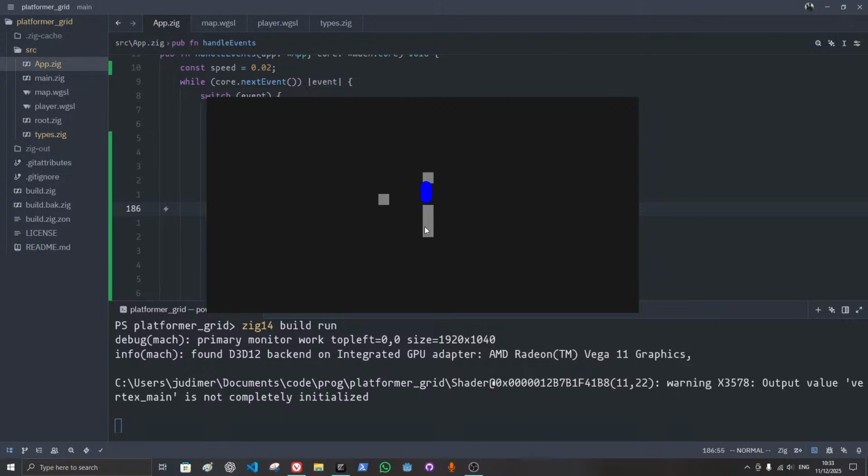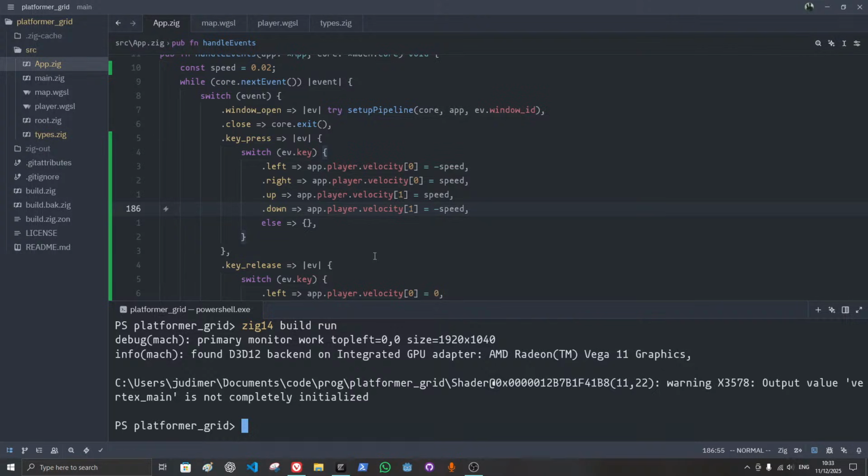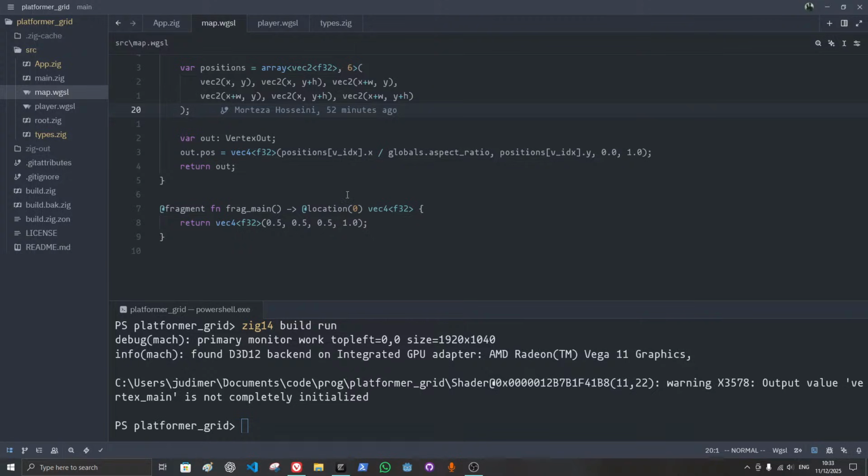Okay, let's try to make these platforms a bit bigger, and I guess these are two platforms just very close to each other. I can make them some space. Where do I define platforms? It's in the map.